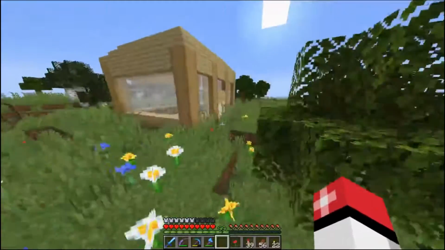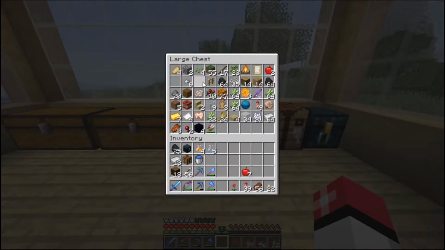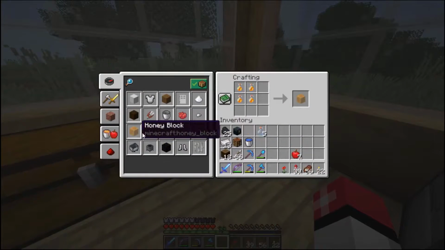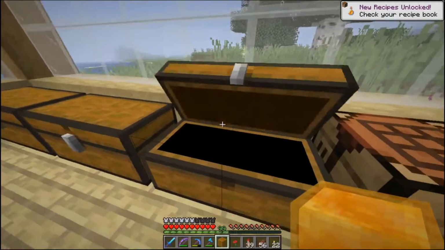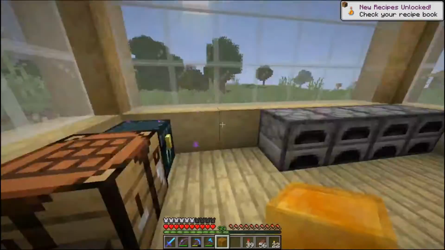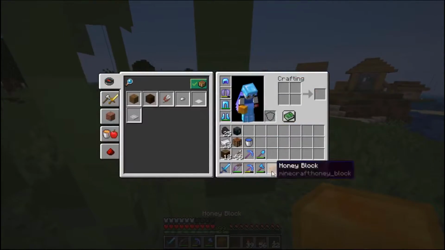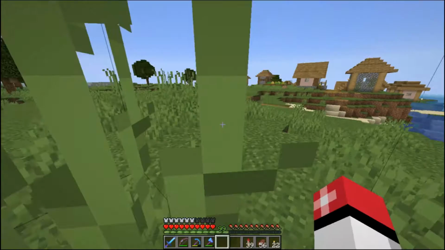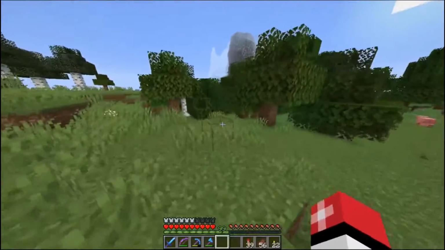But here we go. We can now make ourselves a honey block, which we will use to jump off a cliff and break our fall. Oh my gosh, the honey block is like super clear. What the heck? Well, that's weird. Wait, what? Oh, it said there was a new crafting recipe and it showed the honey bottles and I was like, huh?